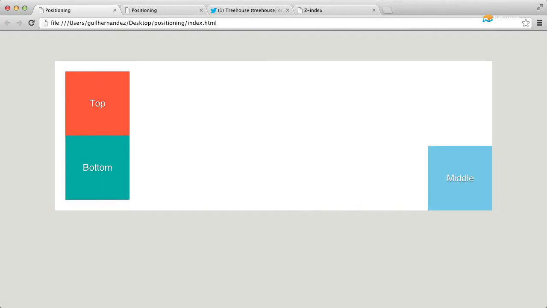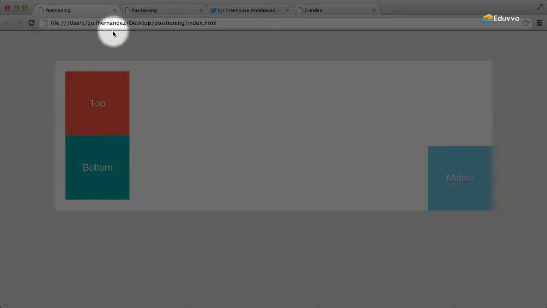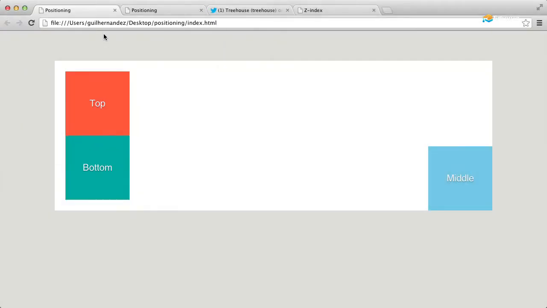We'll need to keep in mind that the absolute position will always be relative to the first parent element that has a position other than static. If neither the parent element or any parent element up the nesting chain have these positioning properties set, then the element is positioned relative to the browser window or viewport.